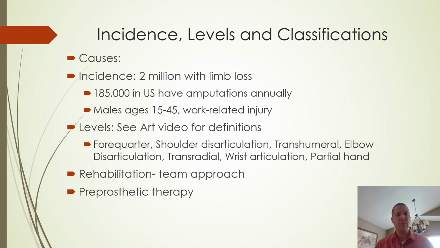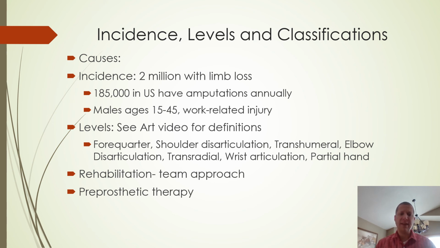And that at-risk population tends to be men between the ages of 15 to 45 years of age. And when you think about our culture or society, men between those ages, they're usually more work-related types of injuries. Certainly in the upper Midwest, we see a lot of farm-related injuries, those kinds of things.